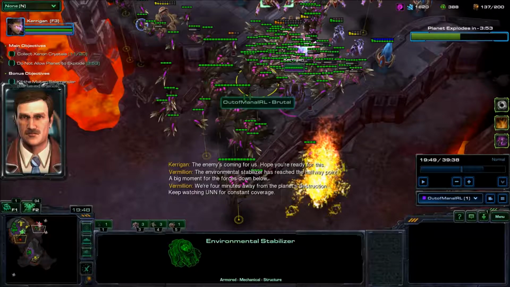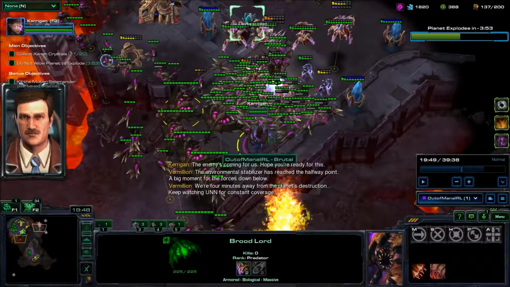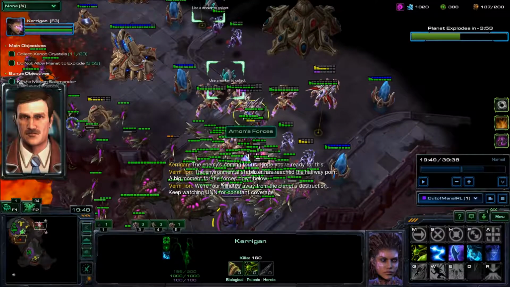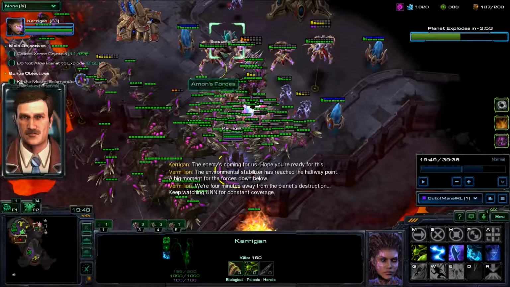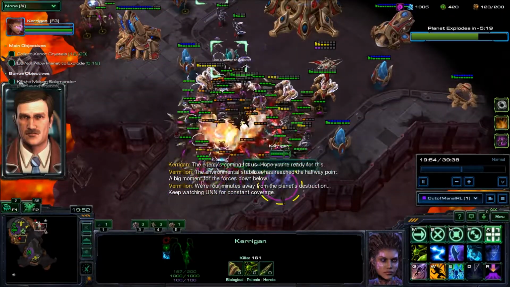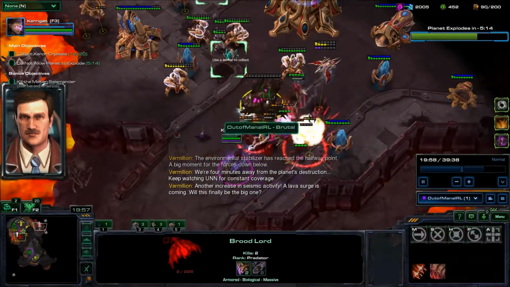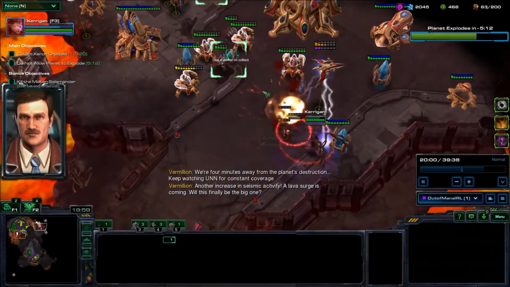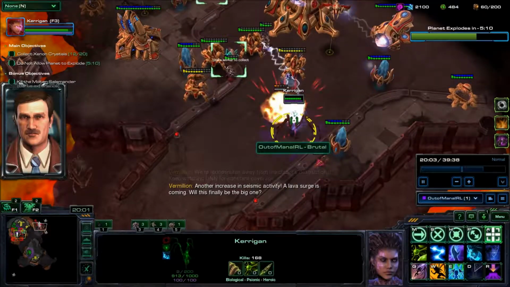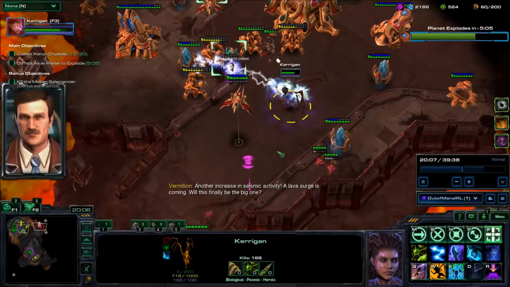Okay, so this is a group of Zerglings and Broodlords with Kerrigan going into a really small pocket of enemies, and just watch what happens. They just get decimated. You just get dragged in, and as you can see, everything's just getting blown up every single time. The only one that survived was Kerrigan, and that was literally just destroyed.